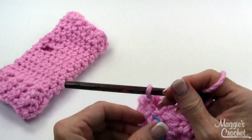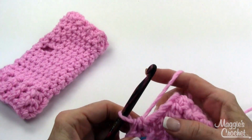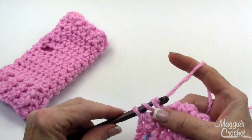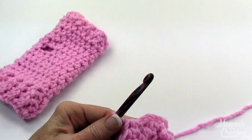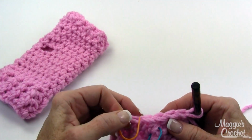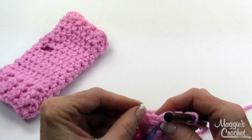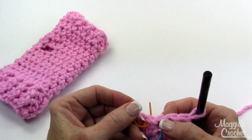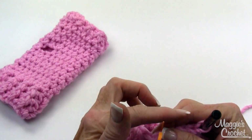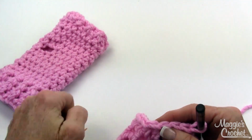So I'm just going to put my little stitch marker there, and then I continue on with half double crochets. Just like that. And that's how I start on round 6. So you work, and when you come back around, you just move the stitch marker, like your last stitch will be right here. And that's why I have 2 colors of stitch markers, because I'll work my last stitch of round 6 here, and then I'll put the stitch marker in here before I work in this stitch right here. So I just keep moving the stitch markers. That's why I have 2, so I can place this one. Then when I come around the next round, I can move this one up to the next one. So I can just keep alternating these 2 stitch markers.